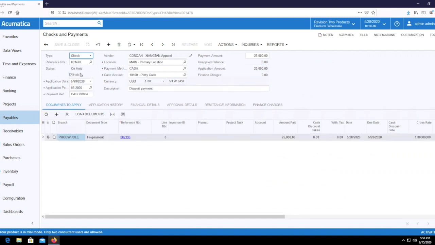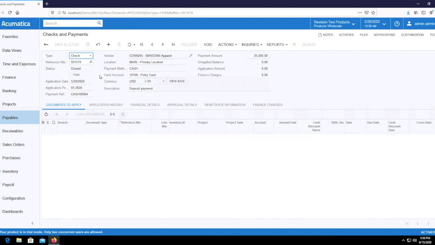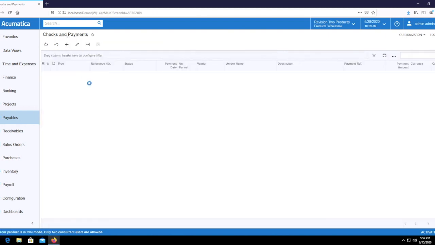release this check. So what should happen when I release the check should go to closed, because now that's been applied to a document, which is the prepayment. But because I'm using a prepayment, I need that prepayment to show up to be applied against the future invoice. And at this point also, I want that amount to end up in my prepayment account on my GL. And so when I do this and release this, this is exactly what Acumatica does.